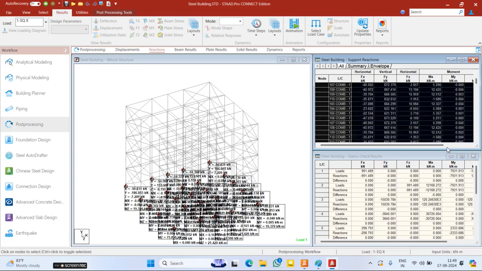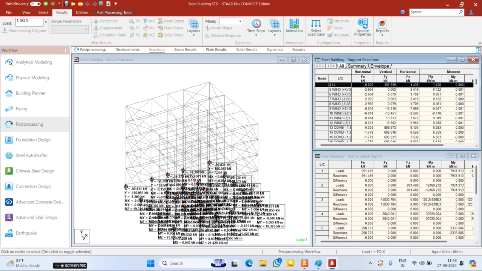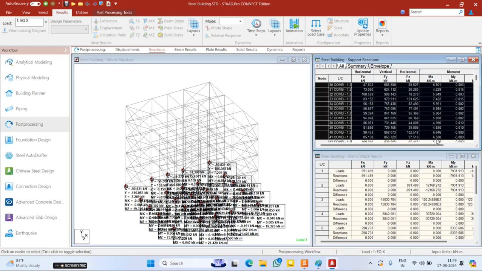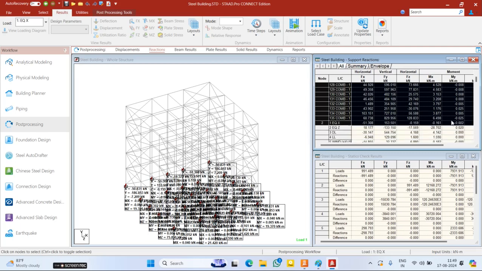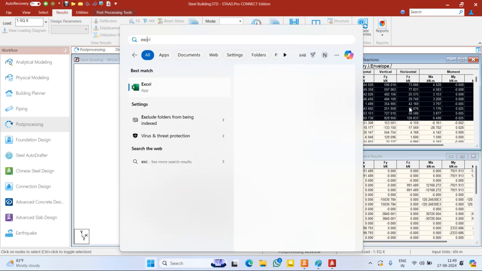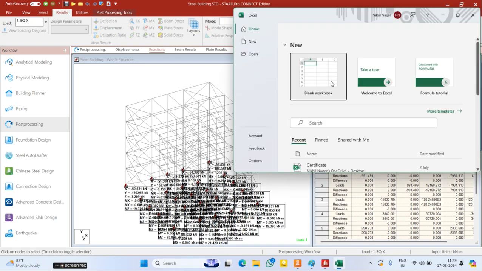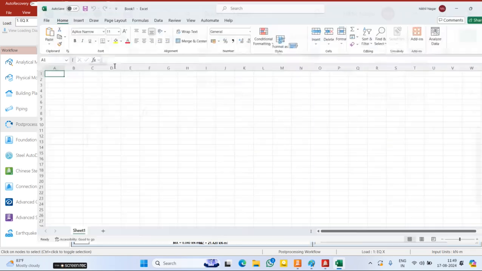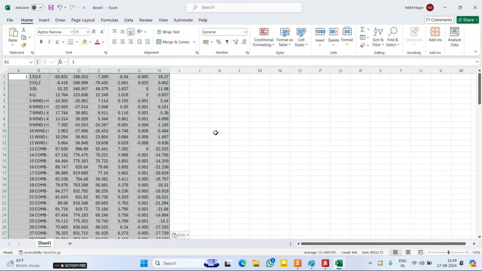One second, let's do it for one connection, one support. Okay, I just copy it and open my Excel, a new file, and paste.